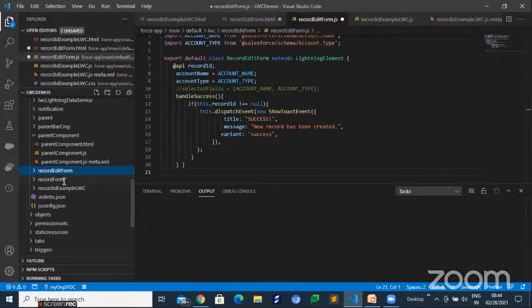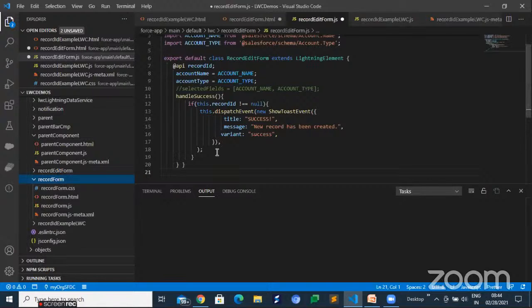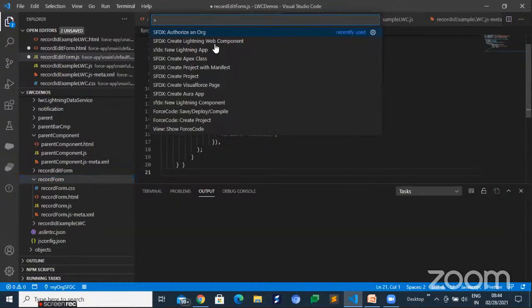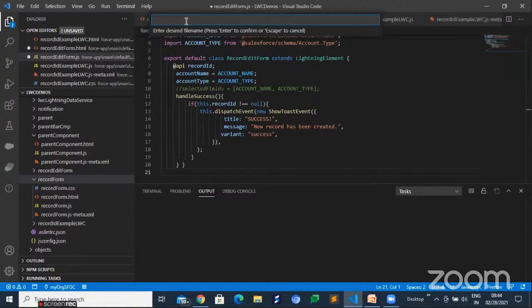We have record form. Record form is also an LWC component. To create an LWC component, just press Control Shift P and specify create lightning web component. When we click on lightning web component, you need to specify the name and press enter. Now you need to specify the location, and you need to choose the default location, that is force app, main, default.